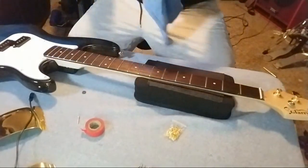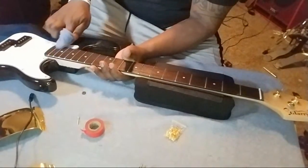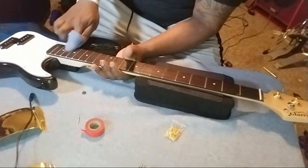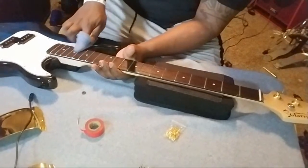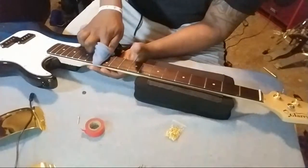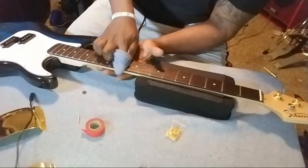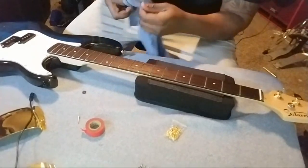So yeah. So letting it sit for a little bit. Now I'm gonna go ahead and dry off the excess. Go over it a few times just to get it out of all the pores. And then we'll take a look at what it actually looks like before it dries overnight and stuff like that.